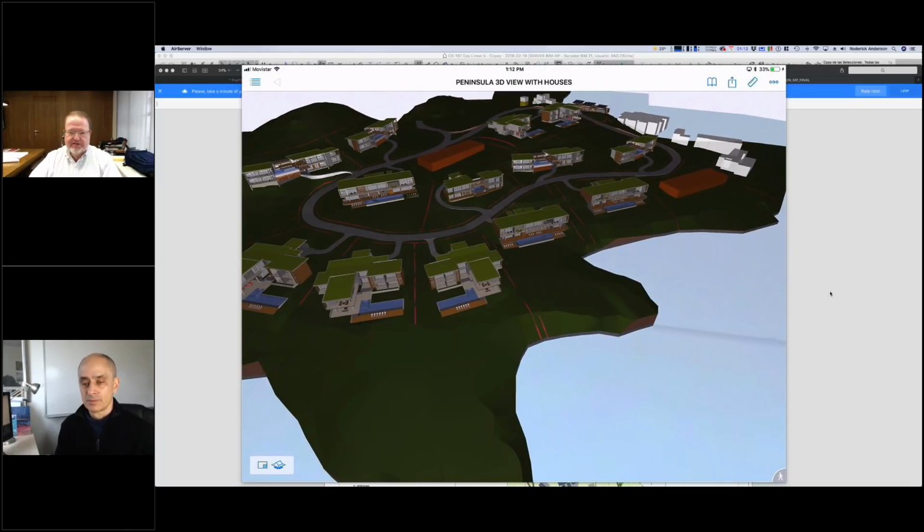Well, interestingly, this part of the project, we were brought in after they had already done some initial work previously with another company, and they decided to move away from that initial concept. So this particular area was very unlucky, in that the natural vegetation had already been almost completely removed. So we're actually working heavily with our land planners and landscape designers to recreate now very nice vegetation and landscape design around all of these home sites. So we didn't have to contend with natural vegetation for the purposes of sightlines. It was pretty much clear land.